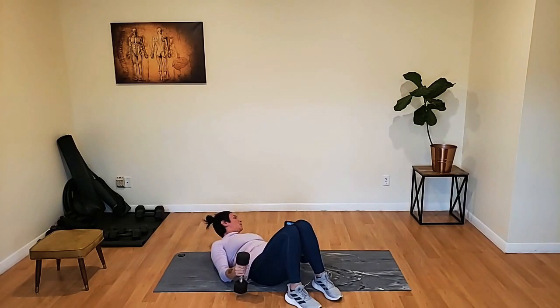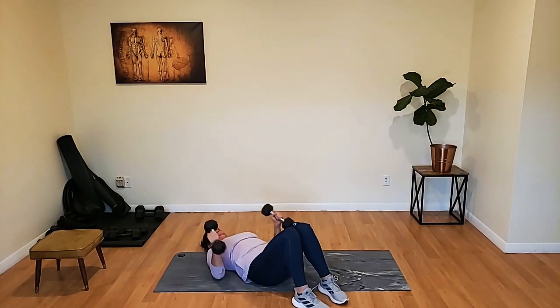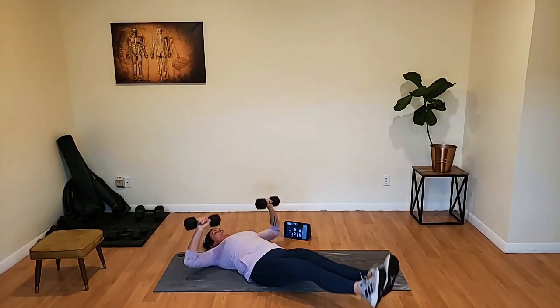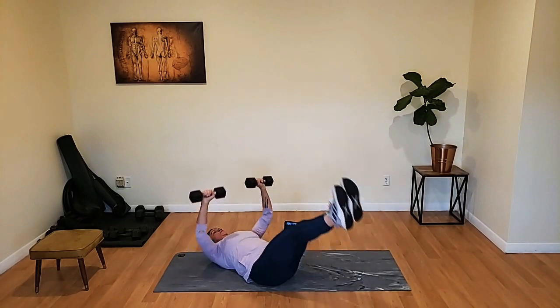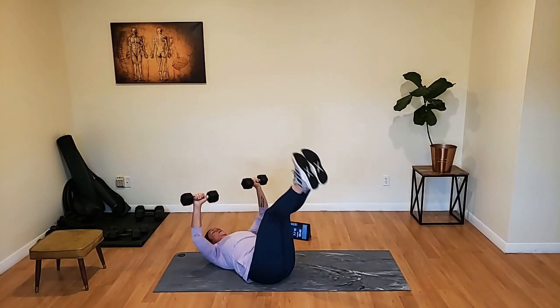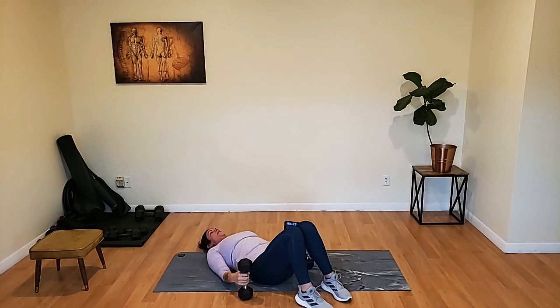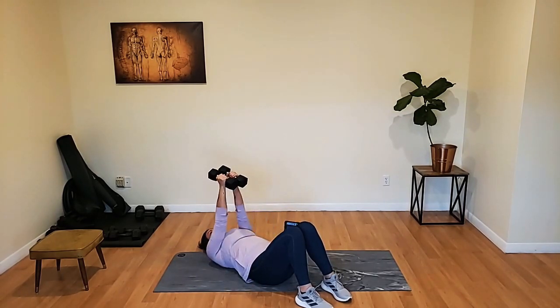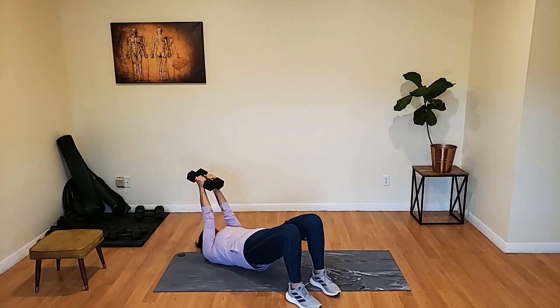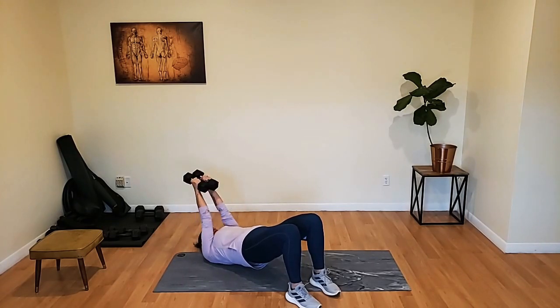Rest for 10. We have one more round of each. Ready? Let's go. Exhaling at the top. Push through those pecs. Rest for 10. Here comes our last round of skull crushers. Ready? Let's go. Bend, straighten. Bend, straighten. Big exhale at the top.